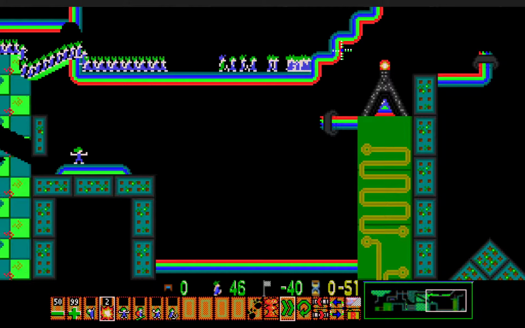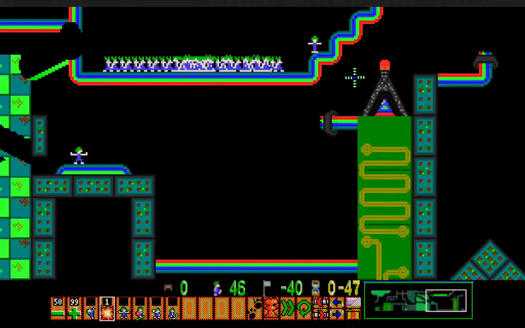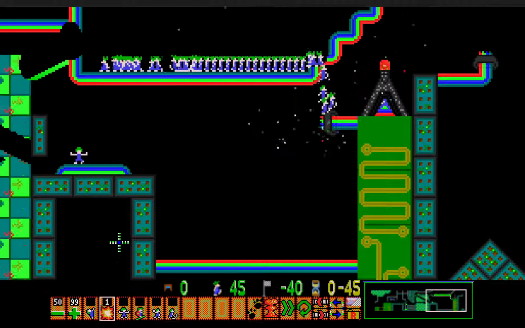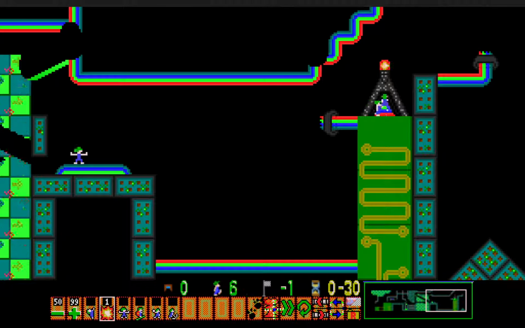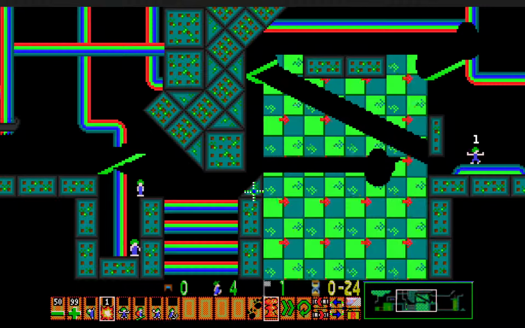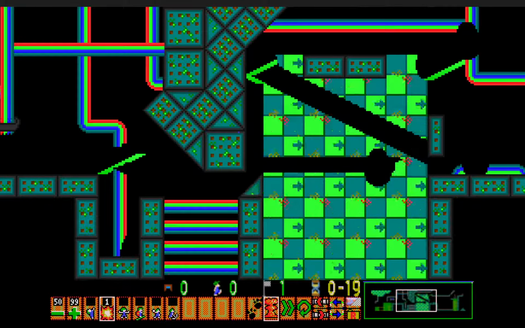Alright, now I can just let the climber climb up and then bomb. And then that should be it. Yep, one bomber left over. And I hope I saved enough, though. 1, 2, 3, 4. Yes, I believe it is enough. Yep, and one over the requirement. Awesome. Well, I gotta say, this was a really, really good finale to Lemmings Plus 3.